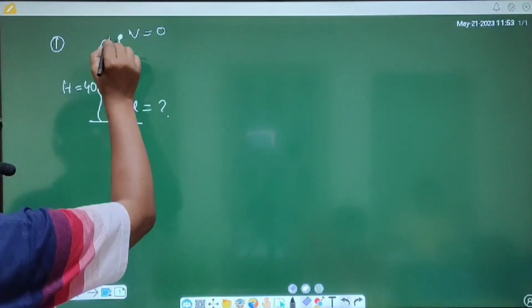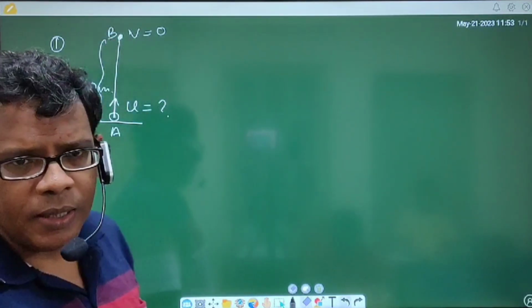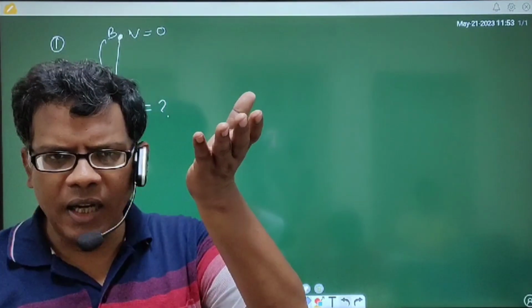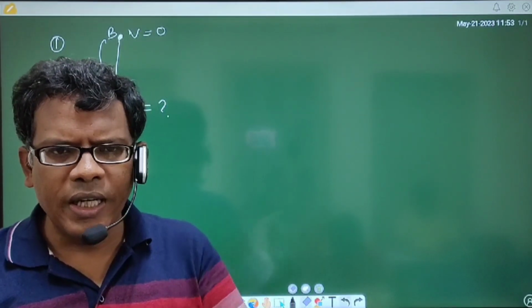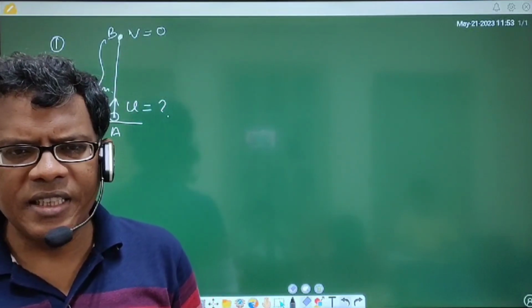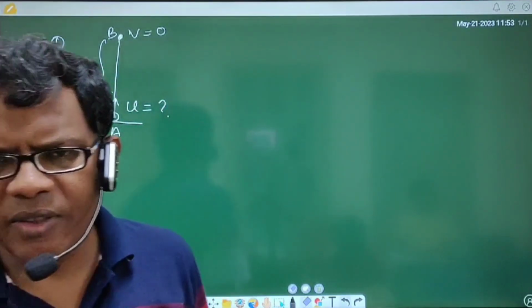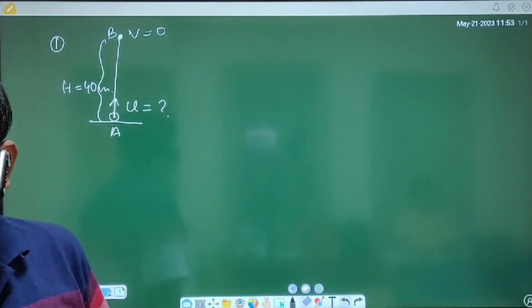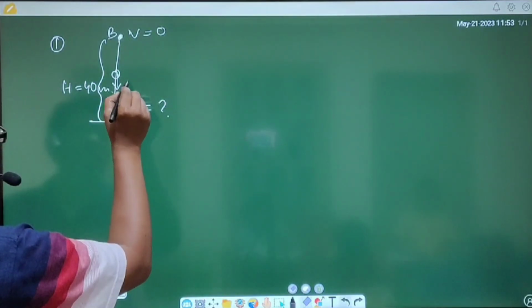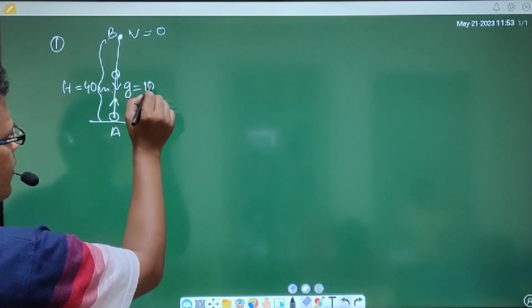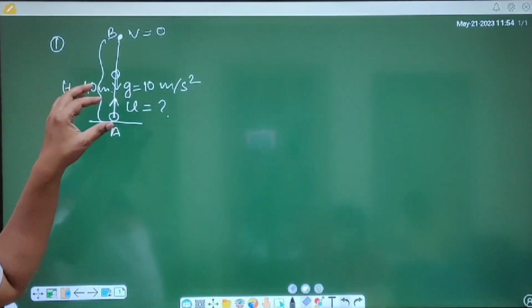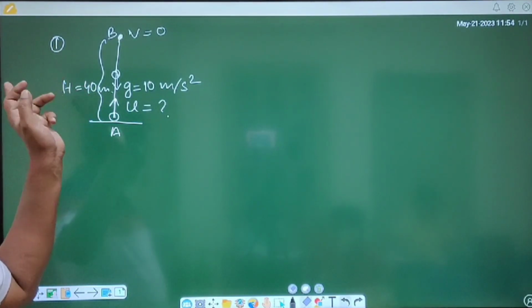A should be the initial point, B should be the final point up to which the particle can travel. So during the maximum vertical height journey, its finishing velocity while going vertically upward must be 0. Then only it again returns back. And during the motion, you know that g acts downward, which is to be taken as 10. So what are the informations we are having in this form? U, V, g and H.